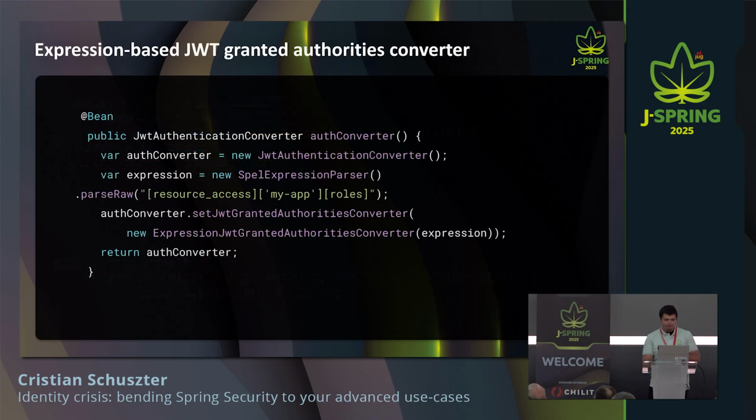And similarly, this is completely undocumented, unfortunately, you can also use a SpEL expression parser in order to get the roles out of your token, right? So don't worry too much about what you're seeing right here. We'll see the actual code on how it works, but what I want to do is access in my token something inside resource access, my app, roles, right? You could do that programmatically, of course, but wouldn't it be nicer if when I do the processing of the token, when my API gets called, I already get those, right? Because you saw the default roles that I have are the scopes. They're not the actual roles themselves.